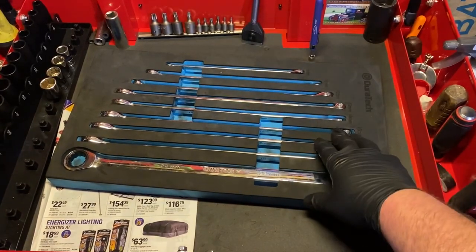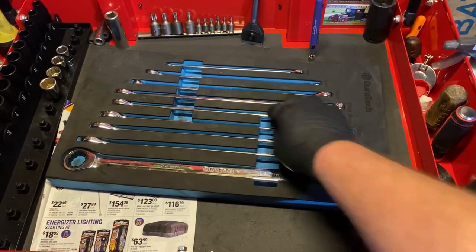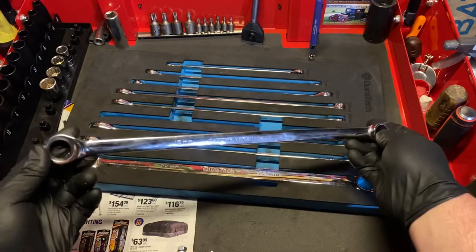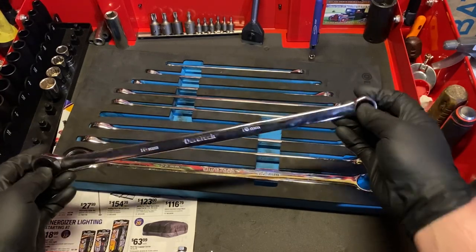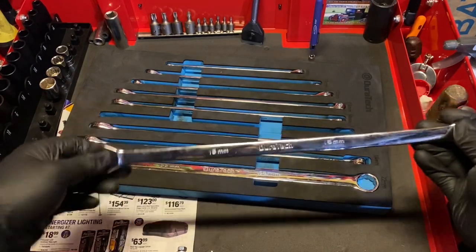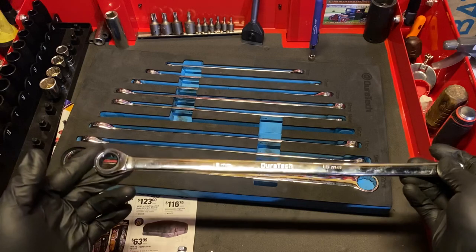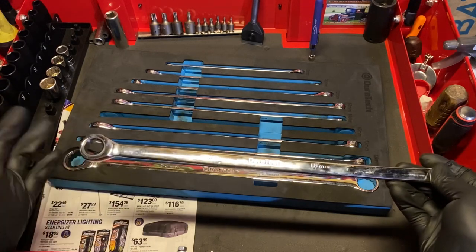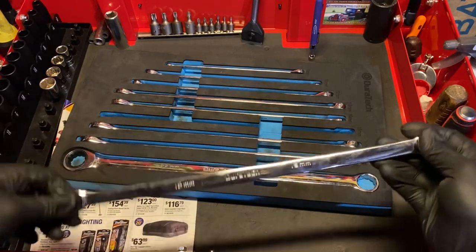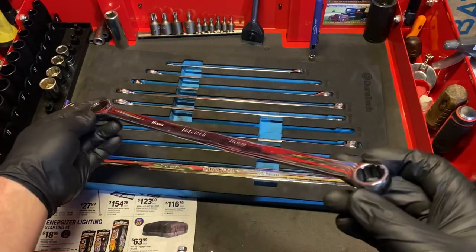To speak on the strength of these wrenches, after 1 year of having them in a professional shop, they've held up pretty dang well. I haven't necessarily stood on them. That's usually my testament of a strong tool, but they have definitely pulled their weight, especially when I am really harping on these suckers. The ratcheting mechanisms and all of them work just fine. I have no reason to believe that they will break tomorrow, and they've went through it all when it comes to grease, fuels, solvents, you name it. It's all hit this mechanism, and they're all chugging along just fine. So I have no cause for concern with those, and I haven't really bent these wrenches at all.